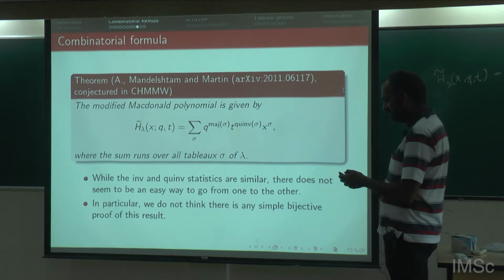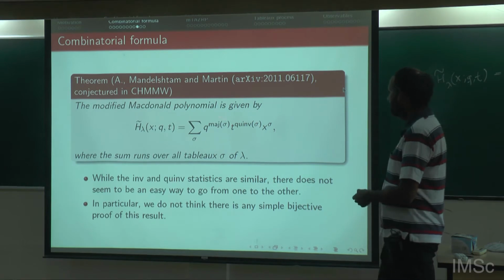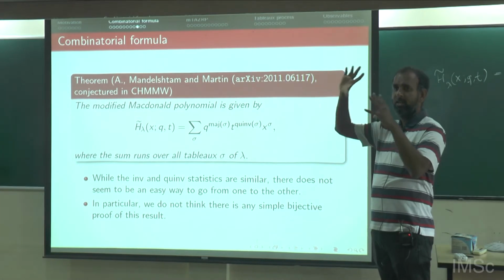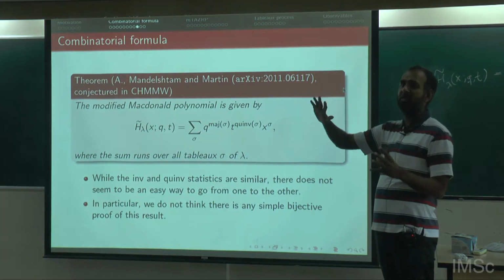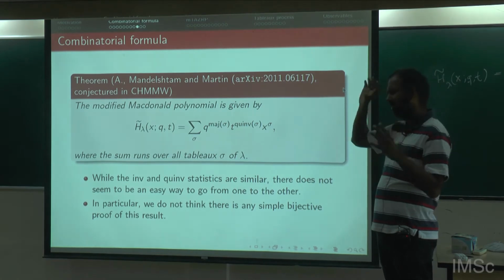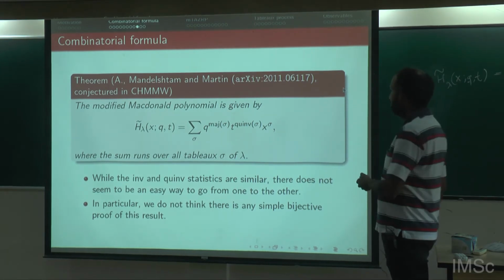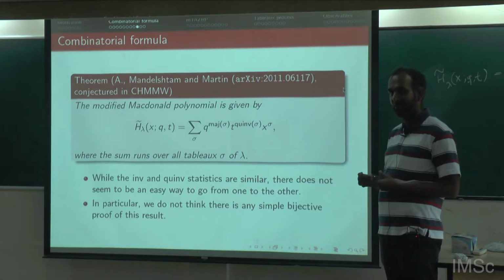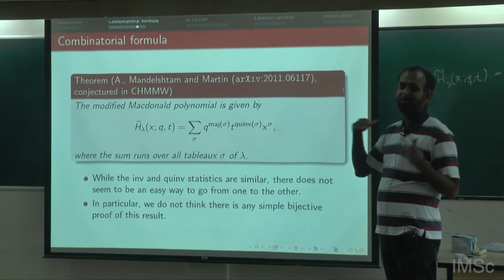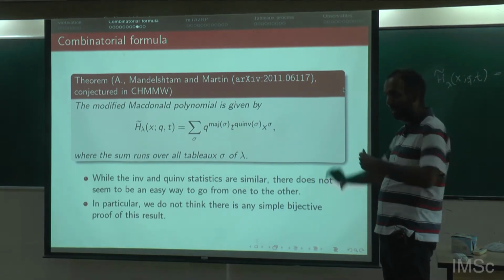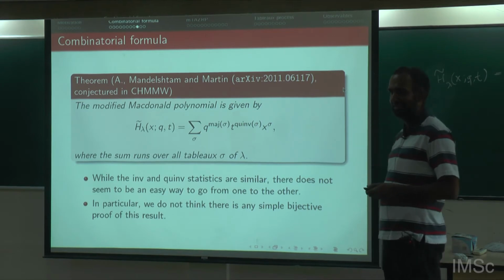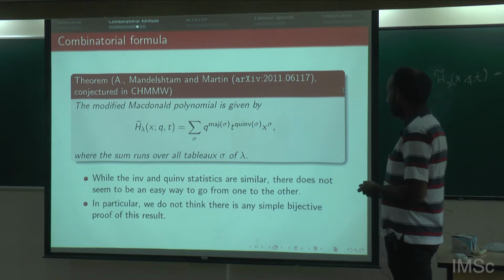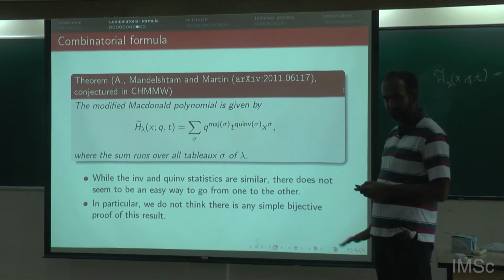Yeah. So let me repeat Mohan's comment. If you fix, both have Q to the match, right? So I can fix all the content, for every fixed content and every fixed number of descents, I mean, a fixed major index, the contribution of T to the quin is the same. But there doesn't seem to be any obvious way of going from one to the other. I mean, we have even more refined conjectures than that, but it's crazy. Yeah, we don't see any simple bijective proof, and we tried quite a bit.